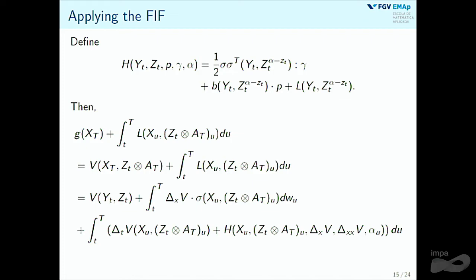And the drift, you have alpha U, you have the current control alpha U in this Hamiltonian here. So you have alpha that is just, I'm changing only the last value of the control Z. So that's how I'm using the notation. So ZT alpha minus ZT is bumping the last value by alpha minus ZT. So you remove the ZT and you're substituting the value to alpha here, okay? And then you have a dependence on alpha U here that you didn't have in the usual stochastic control setting. So you have a dependence on the control in the time derivative.